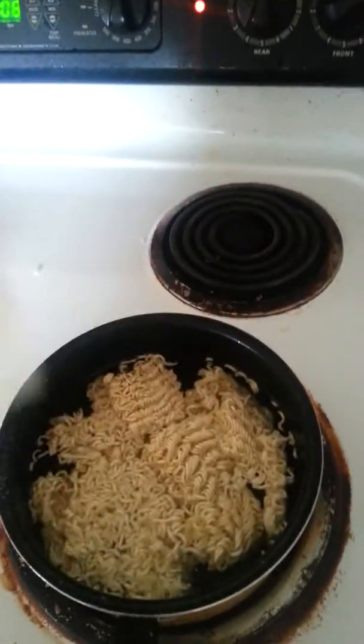Then do we put in the chicken? No, that's not how I cook. We drain the water. I'm going to show you that too. We drain the water. Look at the ramen, dude. It's so good. Cooking with MPC 1594, everybody. I'm glad my phone has autofocus on. Okay. Hurry up and boil.